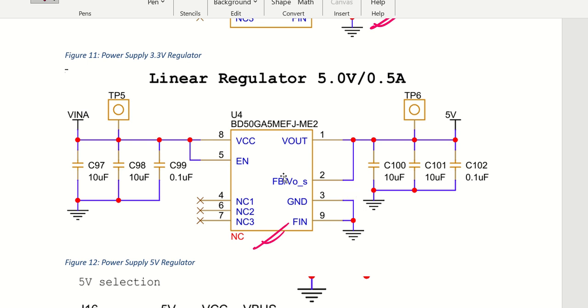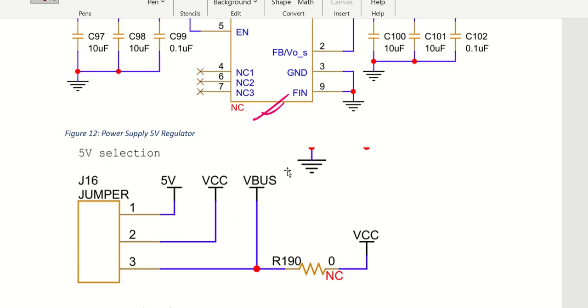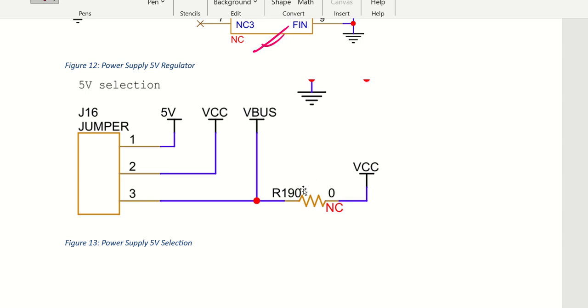Okay. Then we have the 5 volt connection process. So if you want it permanently, what you can do is you can utilize this IC and this resistor. So VBUS will be permanently connected to the VCC, and you don't have to use any jumpers or anything, and it will be always powered up from your laptop.